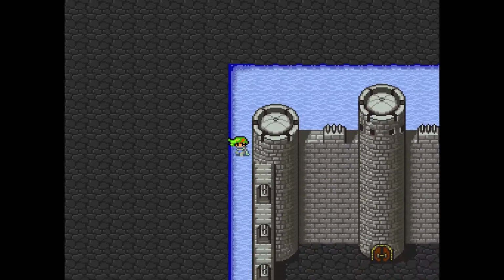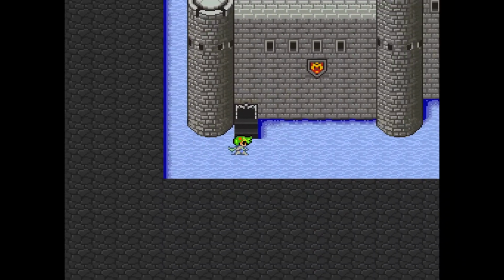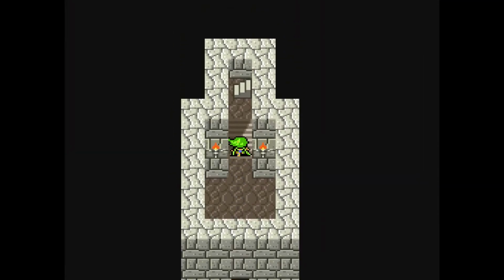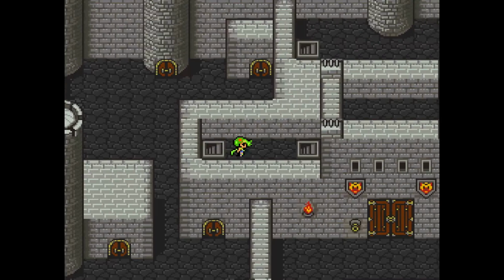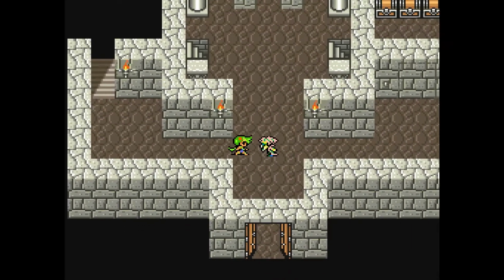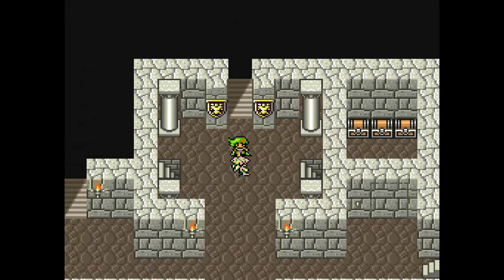So I think we're gonna clear the first two, get the key item, get the character, save, and then go back and do the basement. We're getting to the point where there's not a ton left as far as key items go. That would be super helpful.